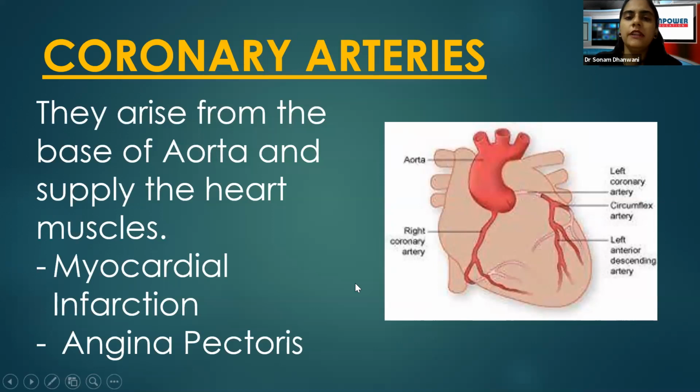Now, what are coronary arteries? ये हमने अभी जो aorta देखा, right? जो left ventricle में से निकल रहा है, aorta blood vessel which is leaving the heart. This aorta, the base of the aorta, again has two small arteries. Okay, two small arteries, and these two small arteries are known as the coronary arteries. Okay, they arise from the base of the aorta and supply the heart muscles. Now these coronary arteries are two in number, the right coronary artery and the left coronary artery respectively of the sides.